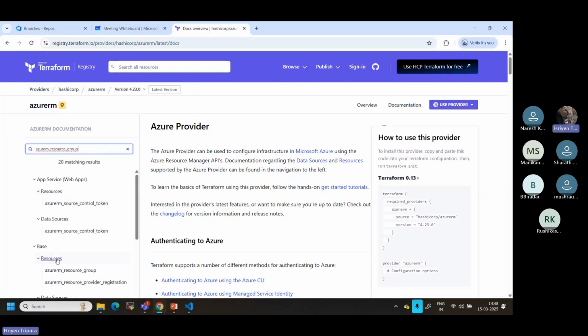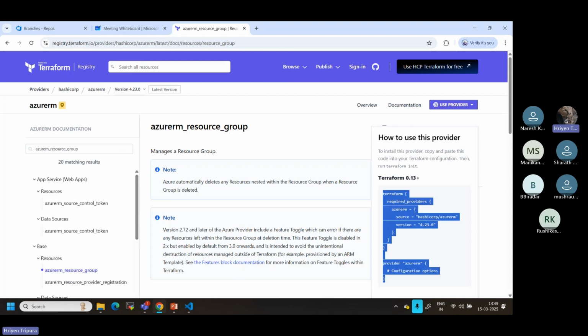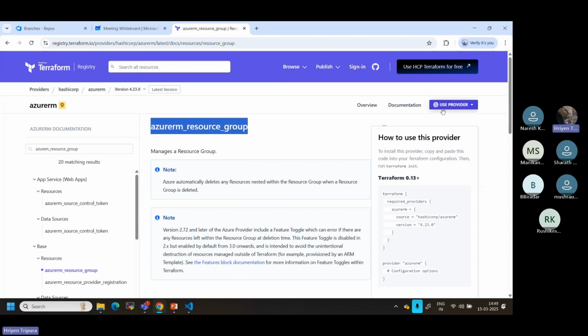On the resources block there is something Azure around resource group. Let me click over there. This will take you to the same documentation which we were checking. Now here also, if you go to the particular resource group, you can get the resource provider details. It remains the same. You can take it from the registry or you can directly go to the particular resource and get it from there also. Both are the same.